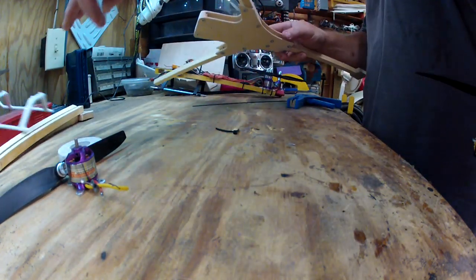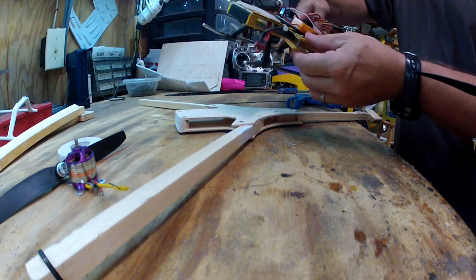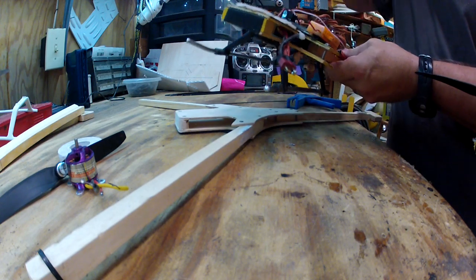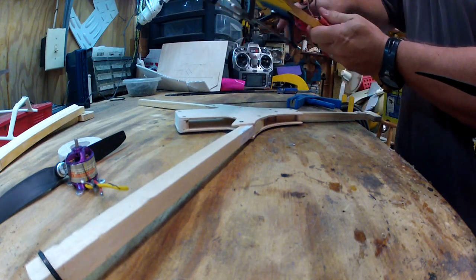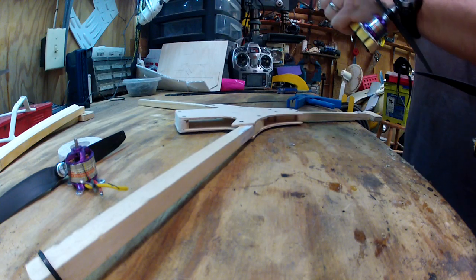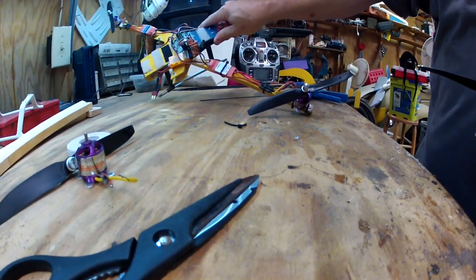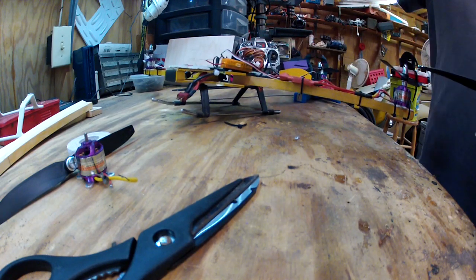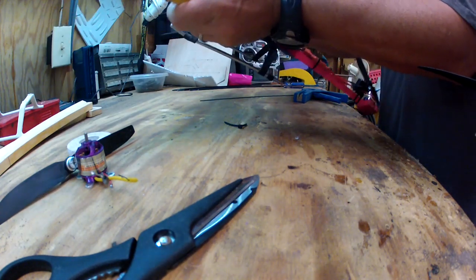If you want to build it yourself, by all means please do. I built mine — I still have my original ones that I cut with a jigsaw. I did a horrible job but I've never broken these frame plates. I've only broken the arms, and mainly the only time you're going to break the arm is when you come down and hit at an angle. In a front-end impact, it's basically going to collapse the arm back and usually does not break the arm — it can, but it's unusual.